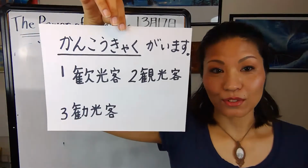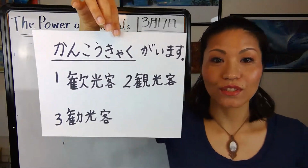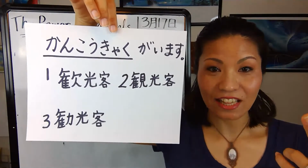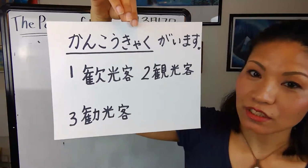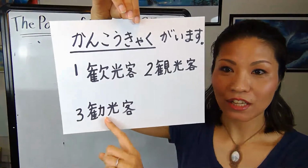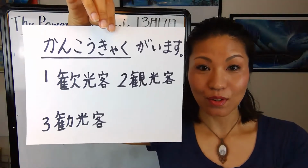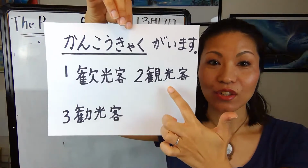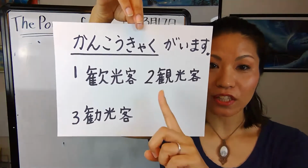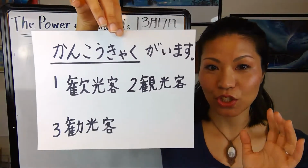So you think which one is 観光客. What does 観光客 do? They do sightseeing. Seeing, you need 目. You need to see. 見る. So this one means yearning. This means power. And this kanji means to see, to look. So the answer is number 2. 観光客. Even though you don't know the kanji, you can guess by looking at the parts of the kanji to get a good guess.